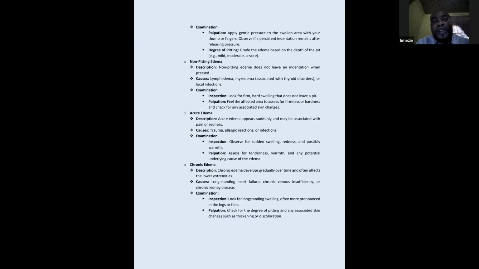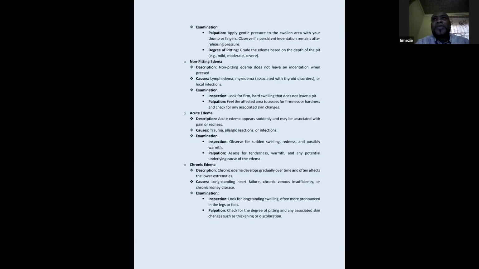So the next one, we'll go into the eyes. In the eyes, we want to look at pallor. By depressing the lower eyelid, we look at the pallor. Pallor means pale or white. If the lower eyelid is white, we say the person has anemia, which is shortage of blood.